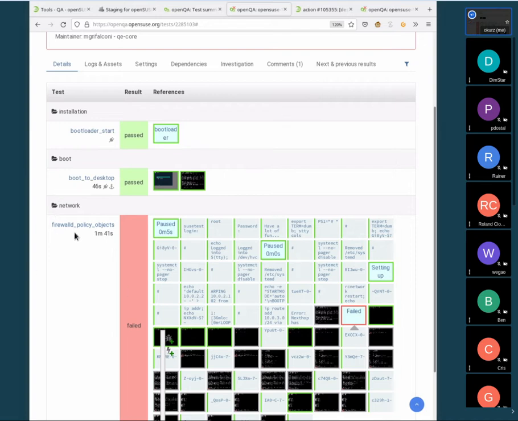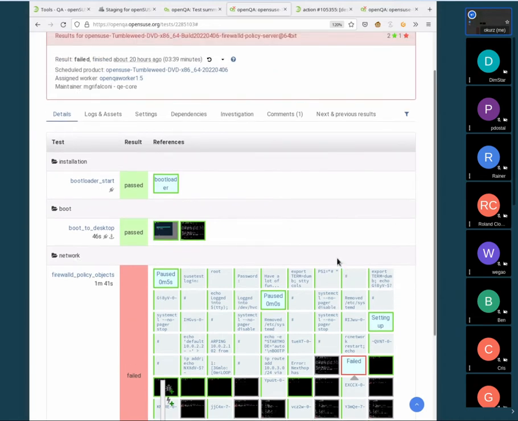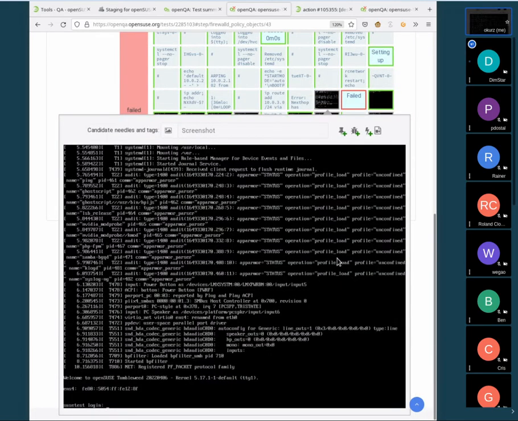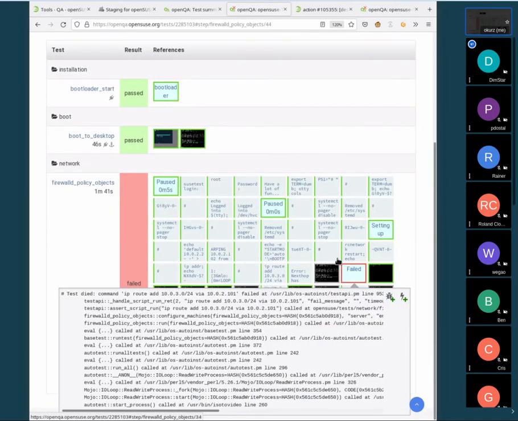But likely, it's actually not firewalld, because it's more like Wicked that needs to bring something. This one here is most likely still an openQA bug, because we reconfigured the network in a way that we can't add routes in the end, which is something that happened after switching to Network Manager. Network Manager itself supports it, so we know the product actually works in this area. So that's something for QA to rework in this specific case. Likely, yeah. Okay, cool. Thank you.